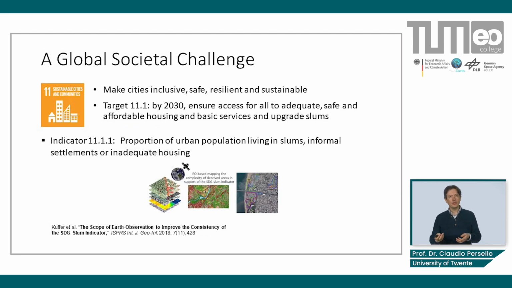Urban deprivation is a global challenge that is recognized by the SDG agenda. SDG 11 aims to make cities inclusive, safe, resilient, and sustainable. Target 11.1 and Indicator 11.1.1 focus more specifically on slums, requiring nations to ensure adequate, safe, and affordable housing, and estimate the proportion of urban population living in slums, informal settlements, or inadequate housing.